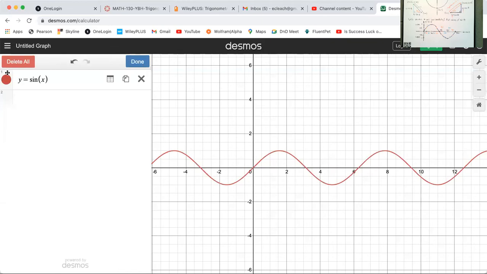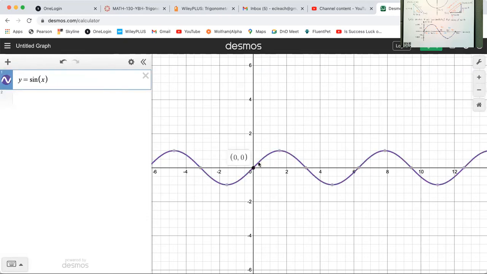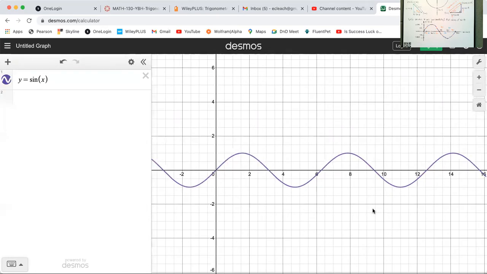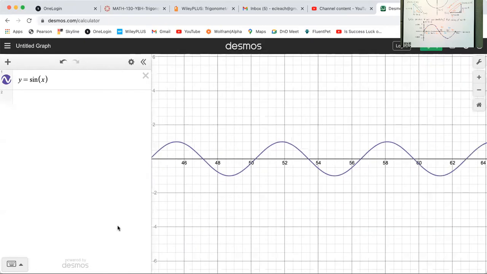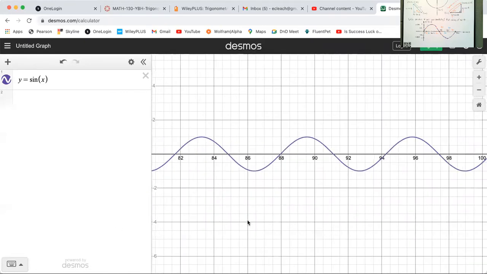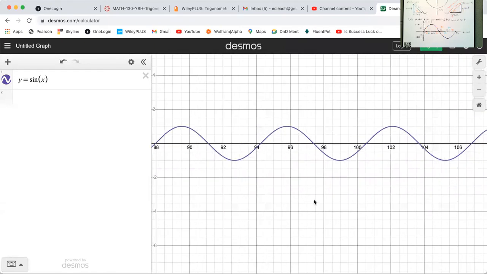Oh, we can also see that I graphed it in purple, so I should switch colors. There we go. Now it's totally going to make way more sense. But we can see that the graph of sine starting off at 0, going up to 1 at pi over 2, which is 90 degrees, back down to 0 at pi, which is 180 degrees, 3 pi over 2 is 270 degrees, and then 2 pi is 360 degrees. And we can see the value of x going up and down. And then just the pattern repeating. And it's the same waveform. Any questions?